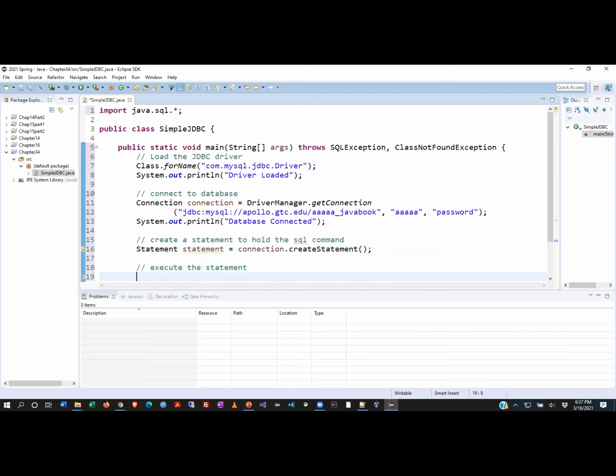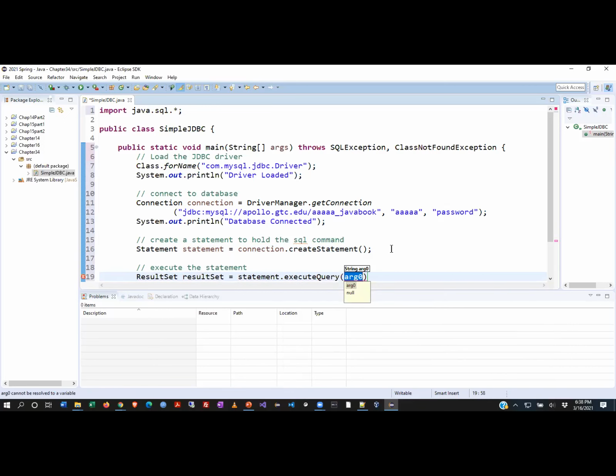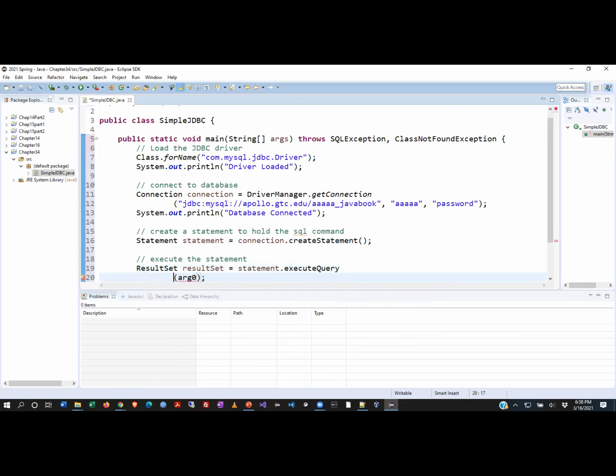This is where we pull in our result set. So we're going to type in that class, ResultSet, and I'll just follow the naming convention I'm using, doing it lowercase. Now we're pulling the statement, and then we invoke the method called executeQuery, which basically takes a string. What's going to sit inside here where it says arg0 is the exact SQL command that we want to send to the database.